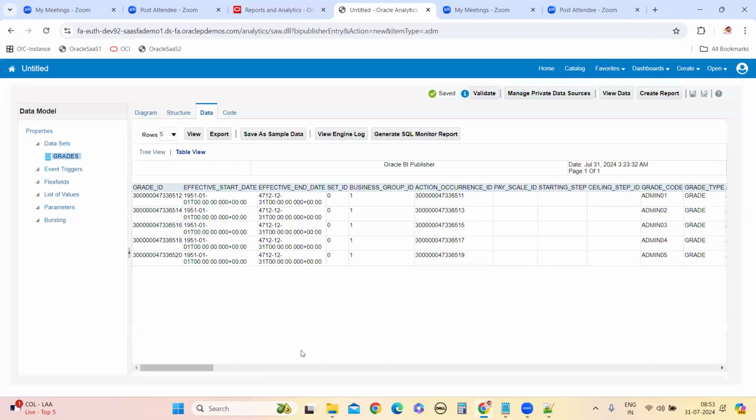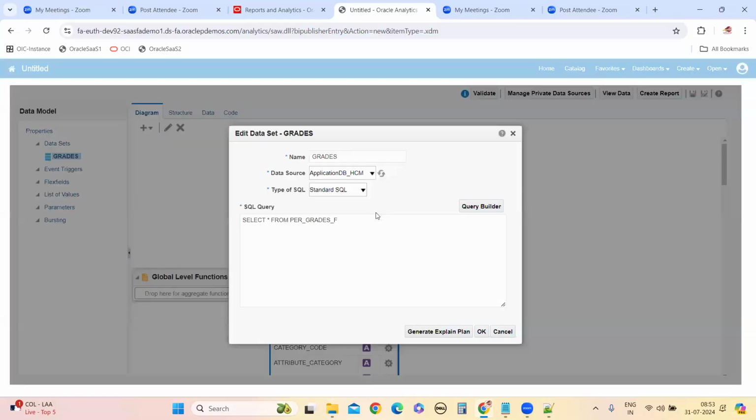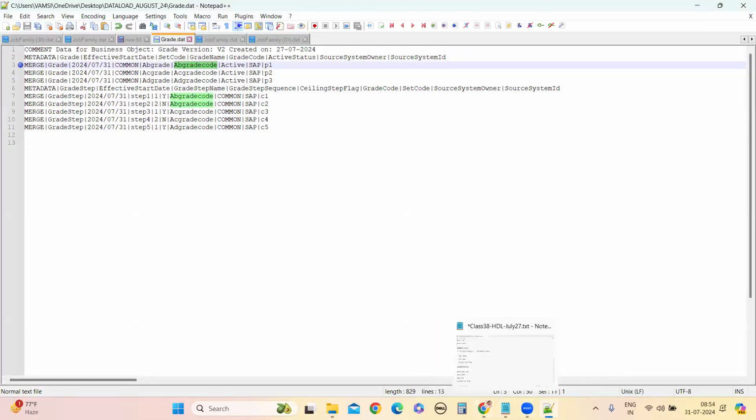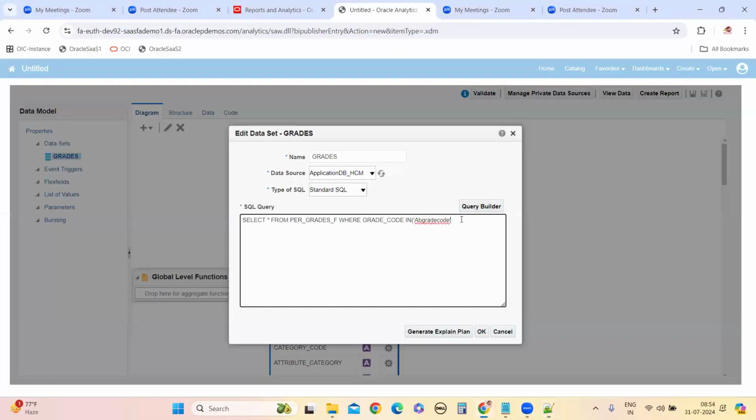Okay. The grade code will be passed on, where grade_code in AB grade code, comma.